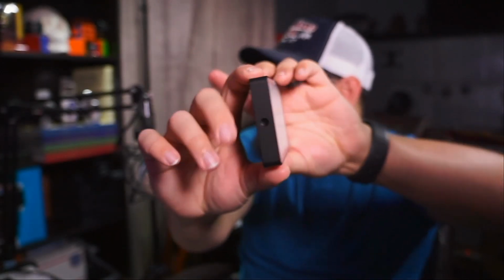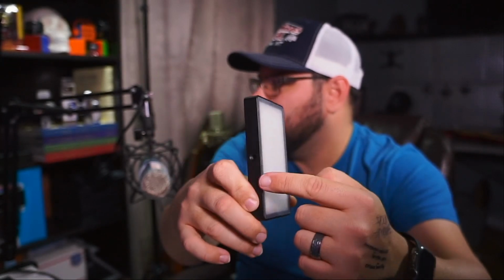It's got two areas where you can bolt into your camera here, or set up bolts wherever you want. I mean, I could put this on anything that I would use my camera on, tripod stand, whatever. Came with a charging cable, which is just a micro USB.